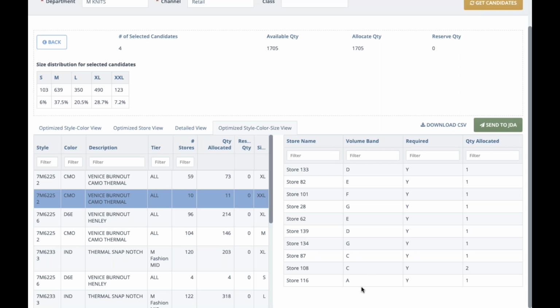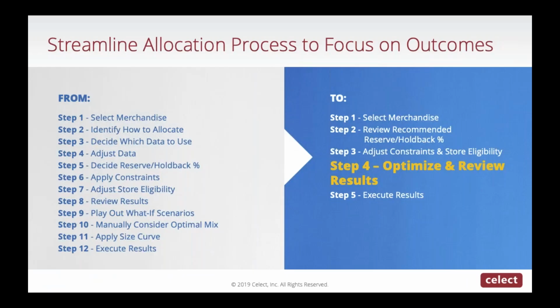It's probably more time than you have to spend in a given week. And that's really one of the things that we're trying to do: take the hard things off your plate.